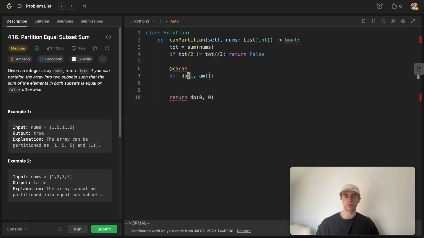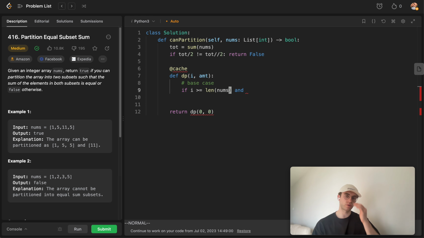From here, we need to find this, and so naturally we're going to want a base case. The first thing you typically want to do is check, is our i out of bounds? So we just check the length. But then we're also going to want to check the bounds on this total amount that we're trying to obtain.